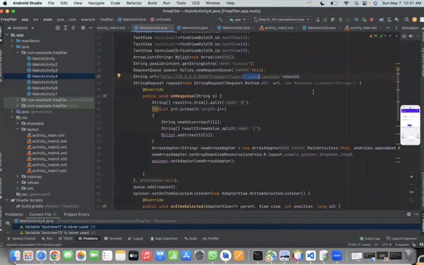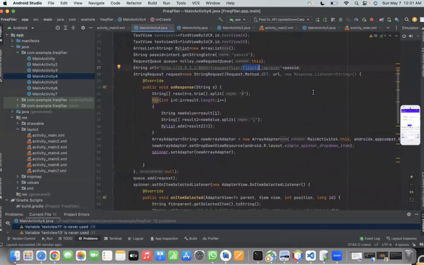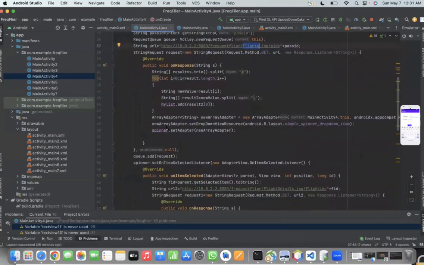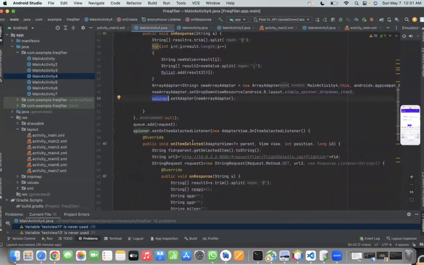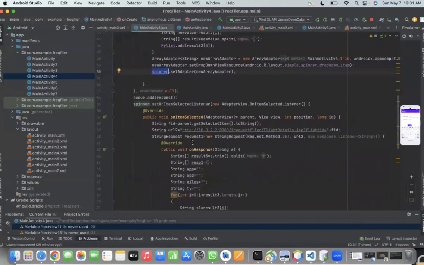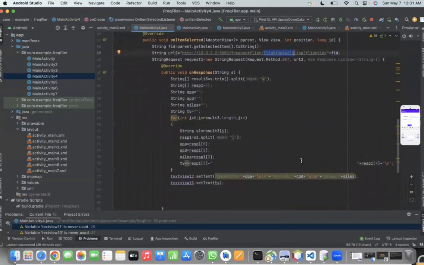So we'll be getting the details of all the flights, and we'll be storing that in the spinner. And then when you select a particular flight ID from the spinner, the flight ID will be given as input to the flight details.jsp file, where we'll get the details of all the flights.